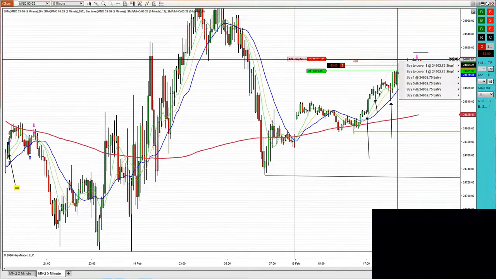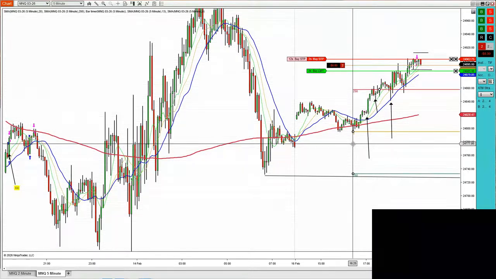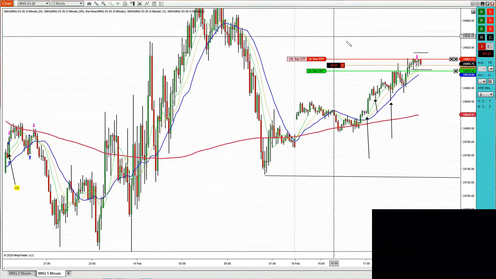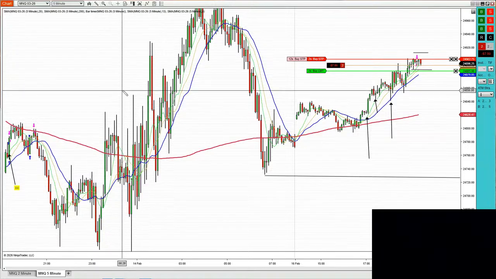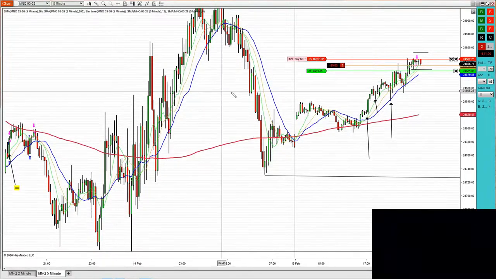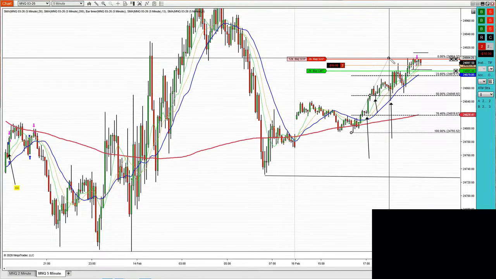oh, that's a wrong one. Where the heck is the delete? Okay. I want to go Fibonacci. There we go. F8, it's a little dark. I can't see my keyboard. That's why I'm just using this. You could probably try to run that back to the 50% or even the 76%, which will be the red line. But yeah, I wouldn't want to try that.